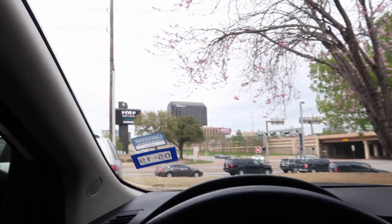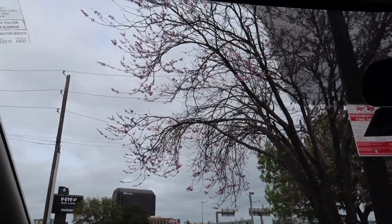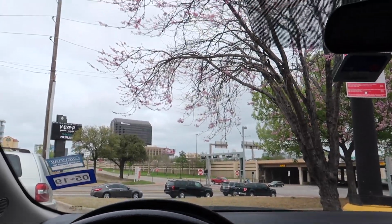So we're just gonna ignore the liner. Today is a very cloudy day, so I'm gonna show you how it looks outside. Okay, so you can see that it's springtime, but today is very cloudy, chilly, cool all day. So no filters, no lighting, nothing to make it look better. And I just went with a baby pink lip gloss just because I needed to throw something on.